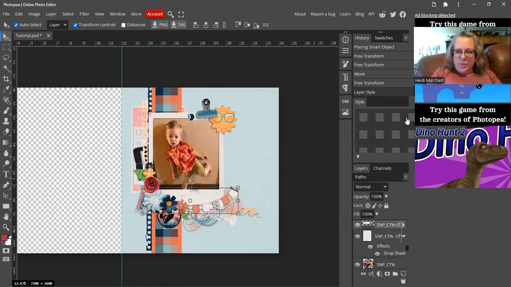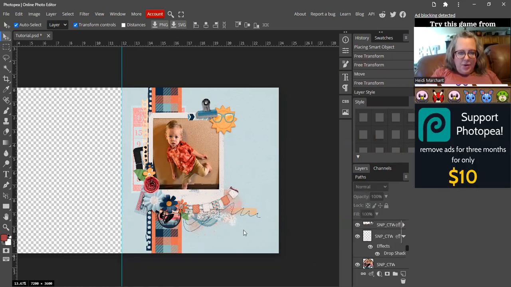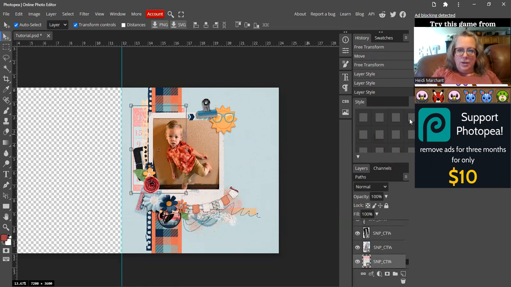I've got those on my styles here. My flowers already had shadows on them, but I do need to put a shadow on the leaves and my ephemera and the other things that I added later.